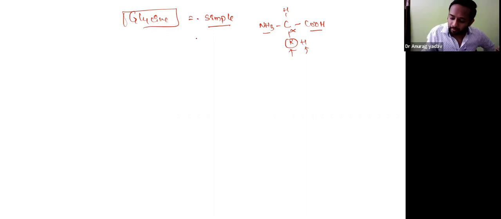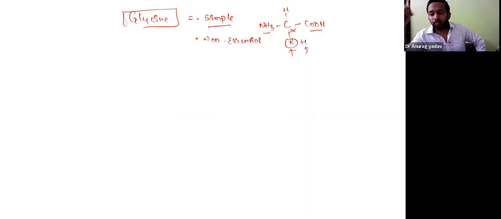And the second feature of this amino acid is that it is non-essential. Okay, if you remind yourself of the classification of the amino acids based on the requirement in the diet, we classify them as either essential amino acids or non-essential amino acids. Essential means you need to take it in your diet on a daily basis. Non-essential means you need not take it on a regular basis in the diet. Okay, means there is a mechanism by which these can be synthesized in the body or converted from other amino acids. So that's why we call them non-essential, because they can be synthesized within our own body.